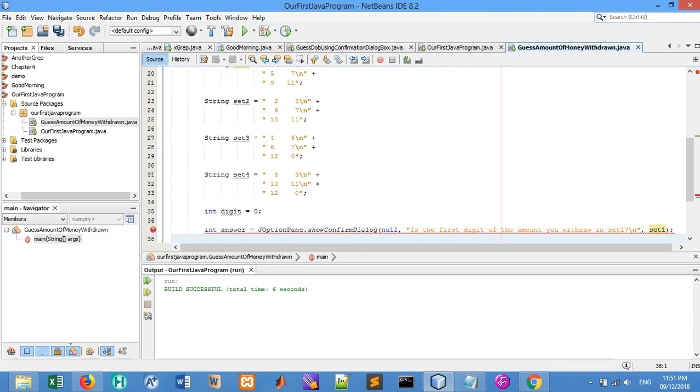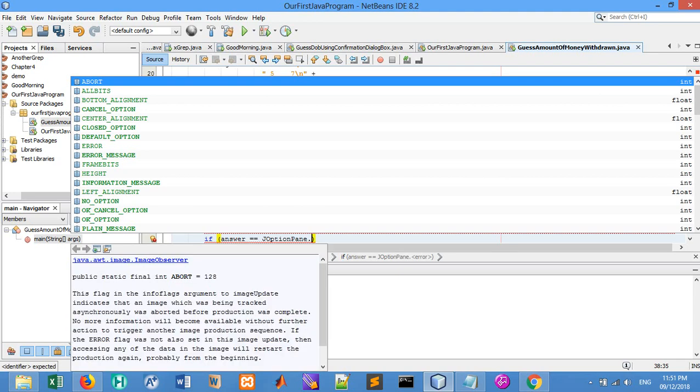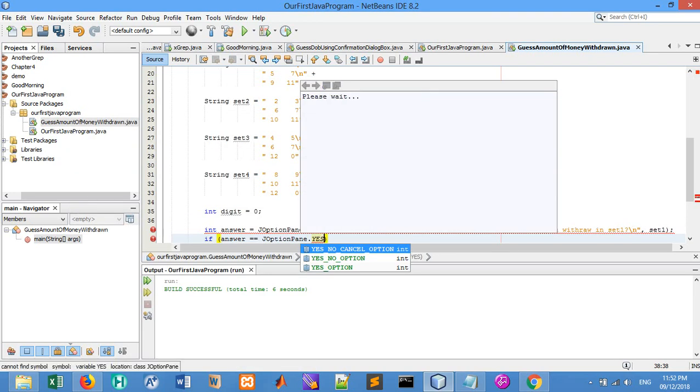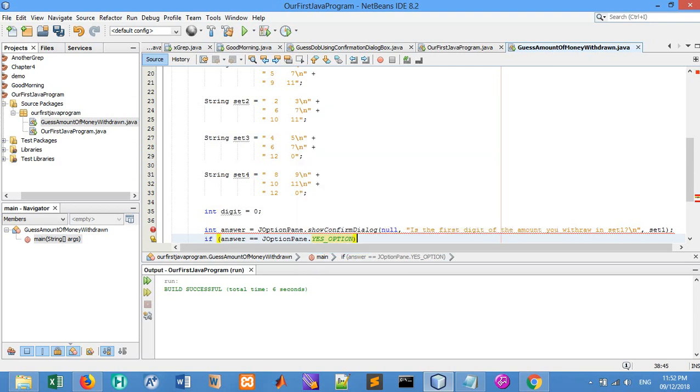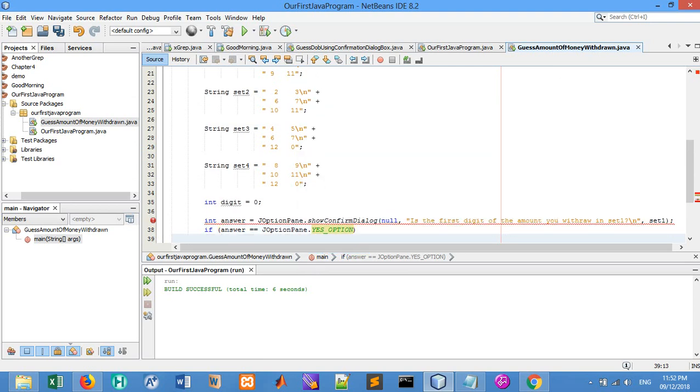Now we put a conditional statement that if answer, that is, if the answer is equals to this, the option A dot yes underscore option, then let it say digit is equals to 1.